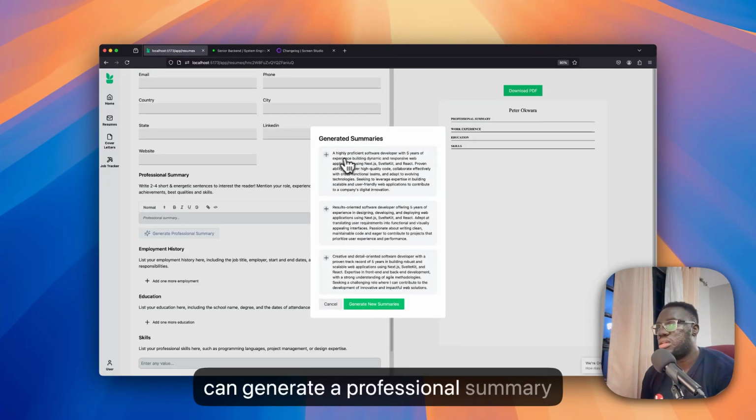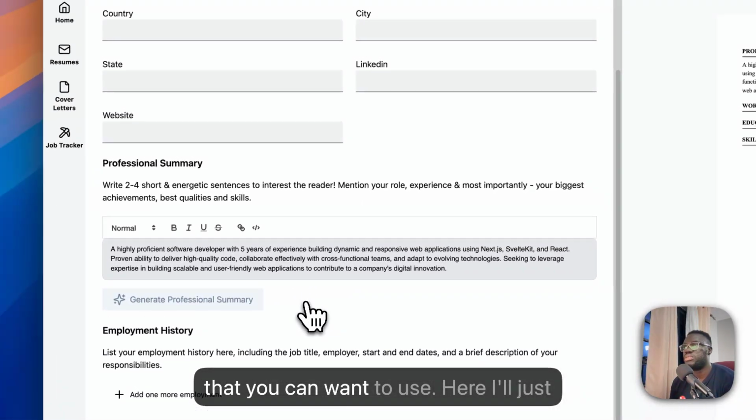You can generate a professional summary that you want to use.